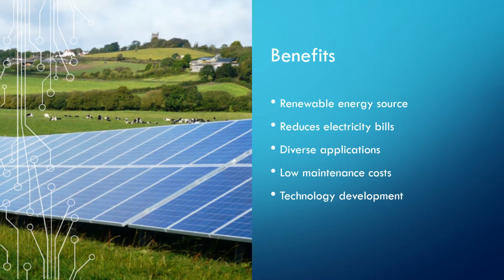There are low maintenance costs. The only maintenance really required is to keep them clean, which is only needed a few times a year. There aren't really any moving parts, so there's no daily wear and tear. The only thing that may ever need to be changed, typically every 10 to 15 years, is the inverter, which just allows the panels to be angled towards the sun. They typically change it for the fall and the winter, and then again for the spring summer season, so only twice a year. And maybe the cables may need to be checked to make sure they're running at maximum efficiency, but that's not something that needs to be performed very frequently.